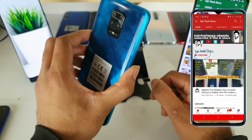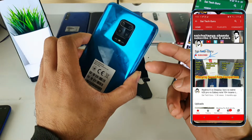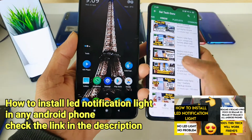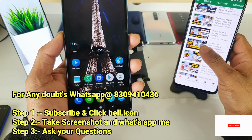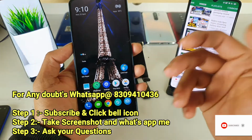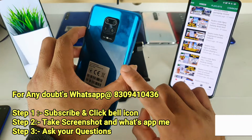In this video, I'm going to talk about the battery life of the Redmi Note 9 Pro. After using it for 2 days, this is a day 2 video, friends, which I have recorded at the moment. There is already a day 1 video which I have uploaded. Even there will be day 3, friends. If the phone continues to go on even for day 3, definitely I'll be uploading it tomorrow as well. Overall, we can understand how good the battery of the Redmi Note 9 Pro is.